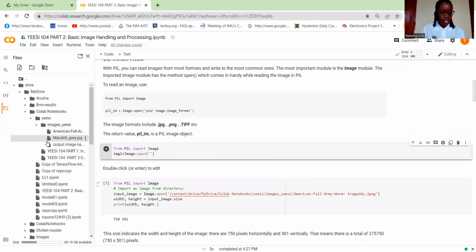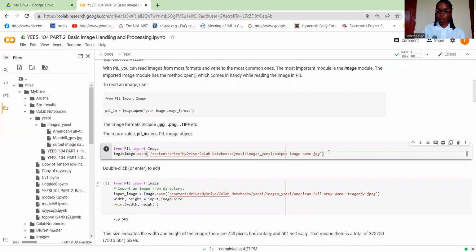Here are the images, so let me say I want to read this image. With Colab, it's easy because you just come here, copy the path, and paste it here, and now you have the correct path.